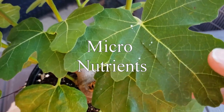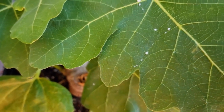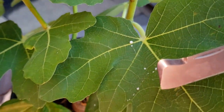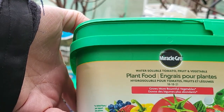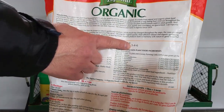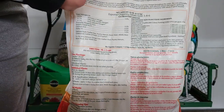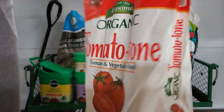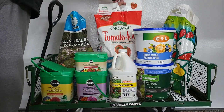So a lot of people will say, I don't understand. My tree looks healthy. You know, it's doing what it needs to do, but it's just not doing this. Or the leaves look a little bit weird, or the fruit tastes weird or is developing weird. Well, that just means that your tree might be missing one of the micronutrients, okay? Things like calcium, magnesium, all these things are very important, okay? And while these chemical fertilizers try to cover that, they just don't do as good of a job. Some of those natural ones didn't even mean to contain those micronutrients, but they're in there naturally, okay?